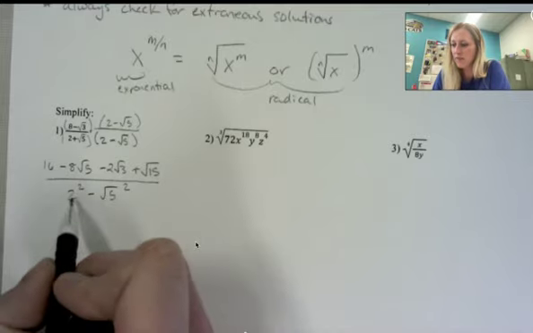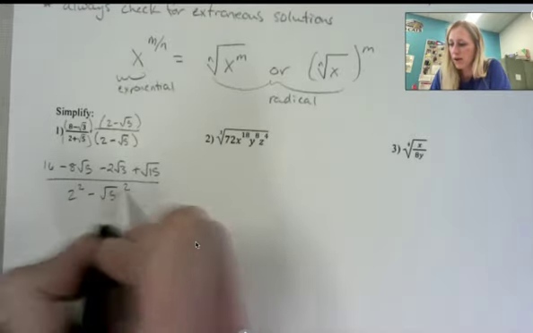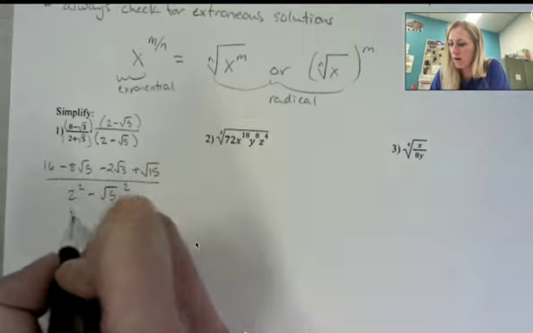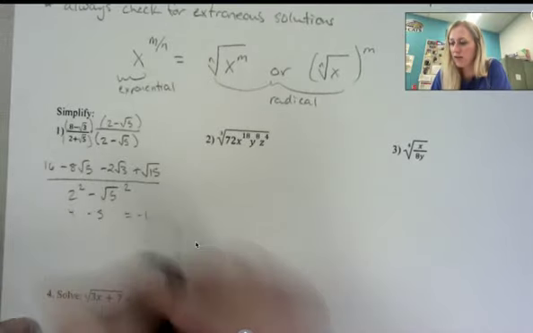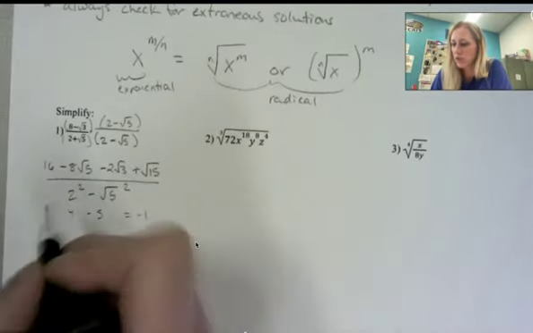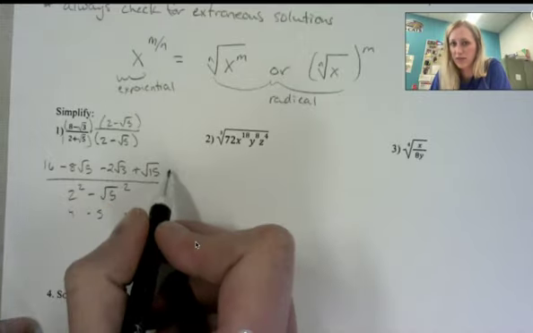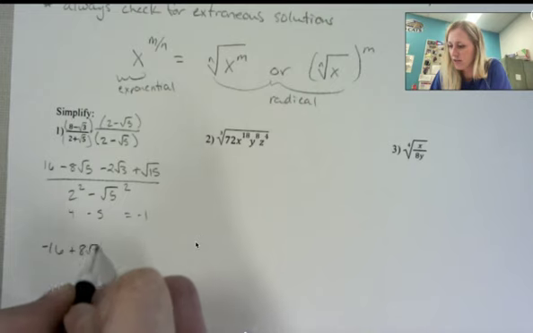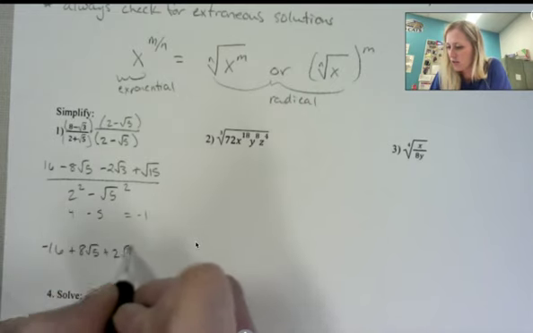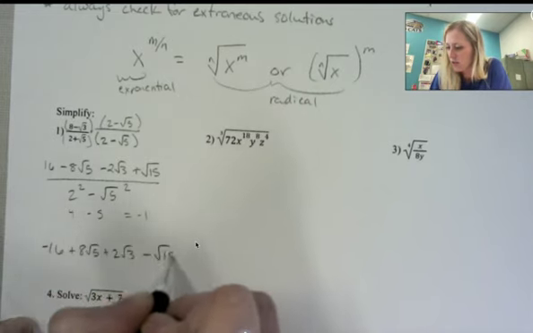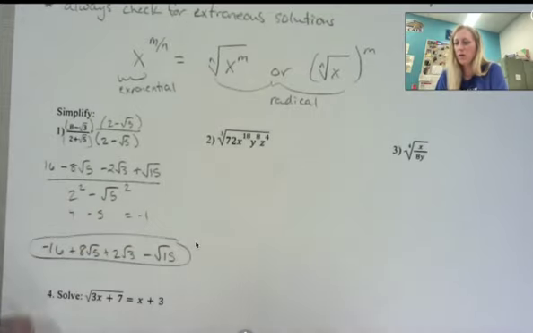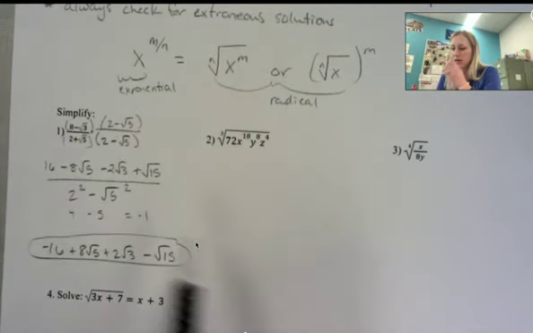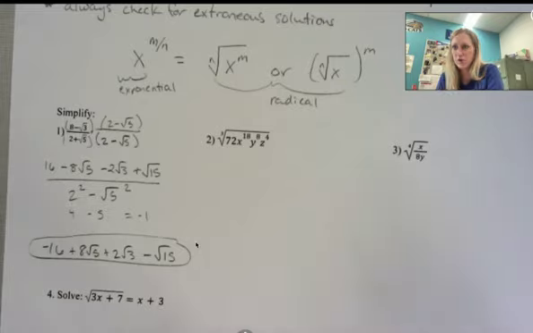But underneath, I'm going to get 4 minus 5, which equals negative 1 for my denominator. So I have this whole thing divided by negative 1, which is just going to change all the signs. Okay, and so since my denominator was negative 1, it changed all the signs, and I just wrote it without the denominator of 1.